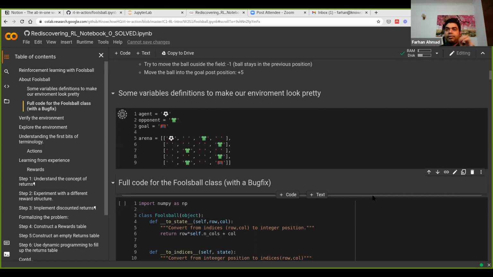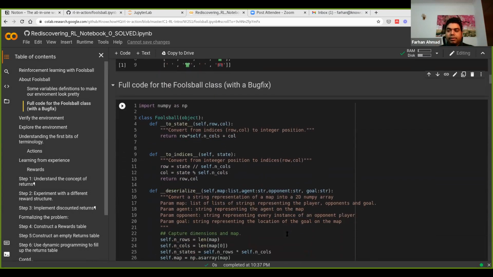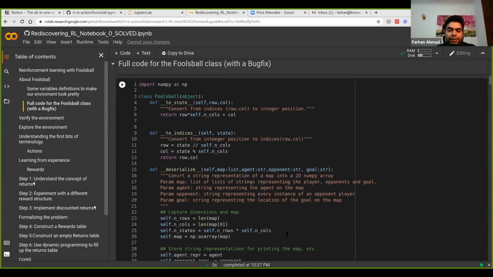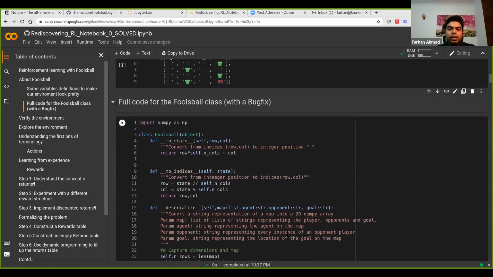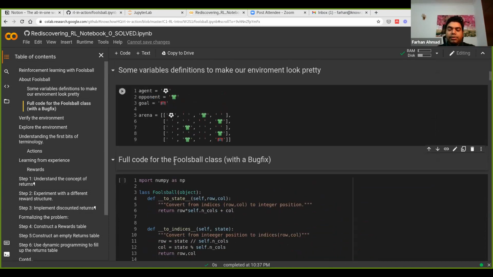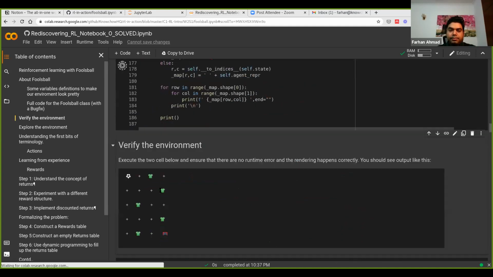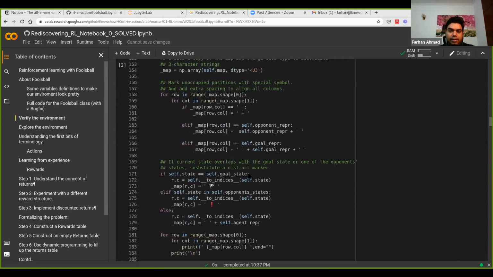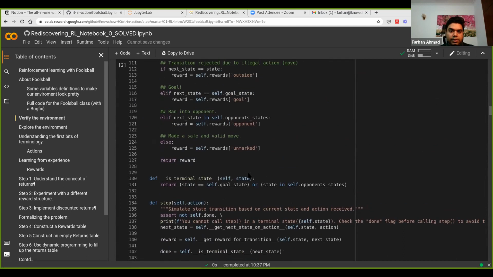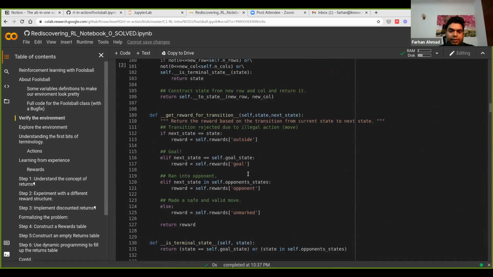But in that case, just make sure you apply this bug fix, which I'm going to show in a moment. So these were the initial definitions, and then this is the entire class, and there was a small change right here.